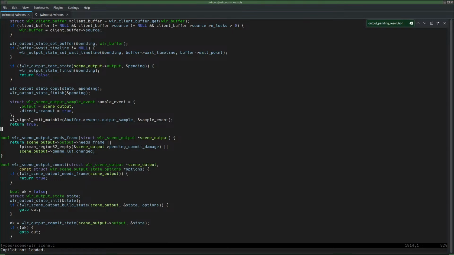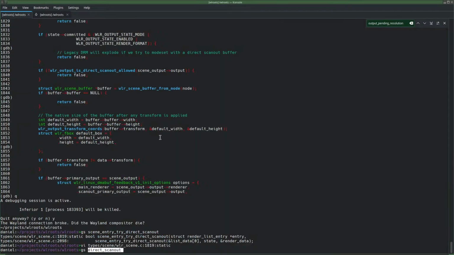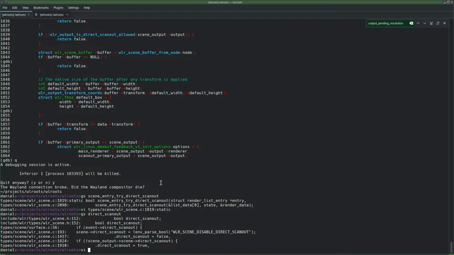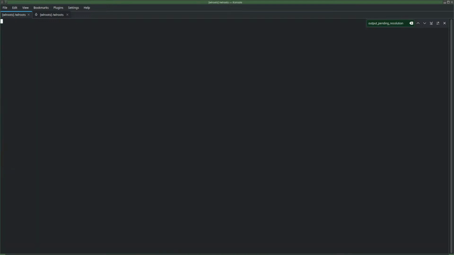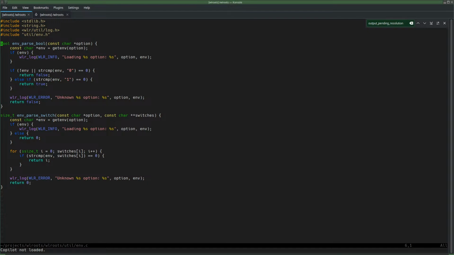I'm looking at the wrong function. No, we can set it to 0.